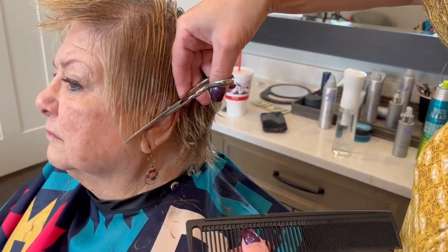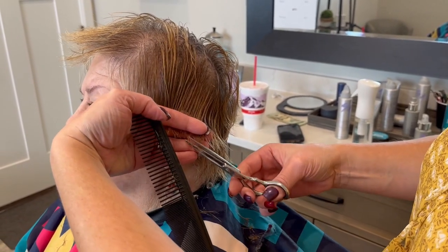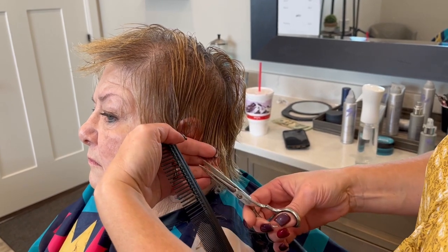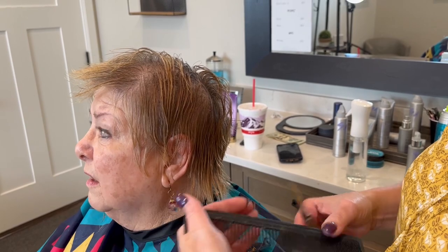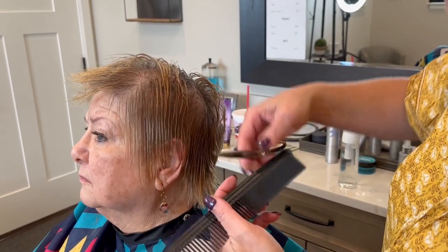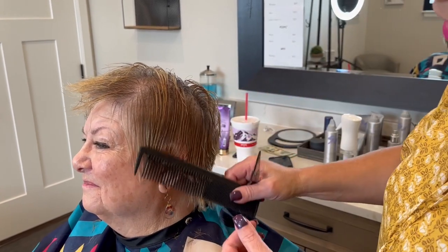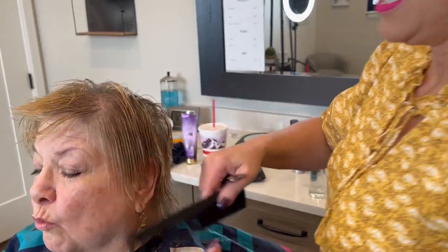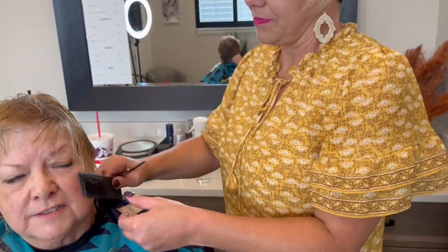Mine is so easy, because I've had this for quite a while now. And I think, well, maybe I should just grow it and change it a little bit into something different. And then every day somebody compliments it, and I'm like, oh, that's so nice. So I'm like, well, maybe I shouldn't if I'm still getting compliments. And the best reason, not only that, is it takes me 5 minutes. Easy hair is good. Lots of the time.